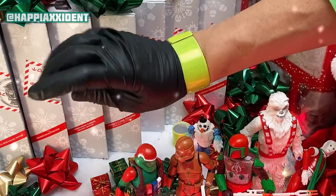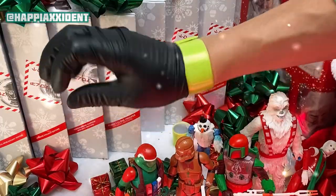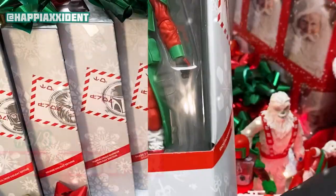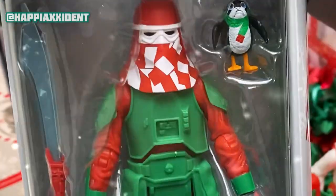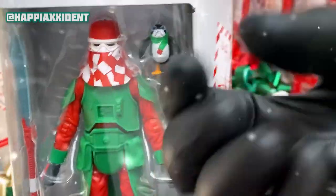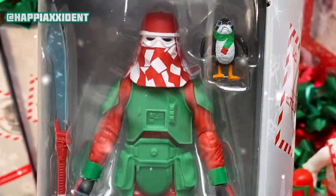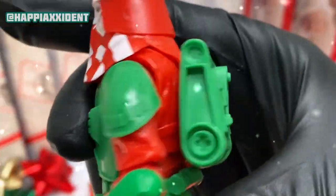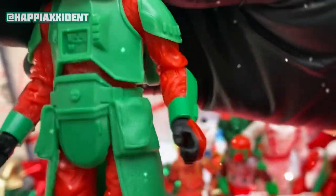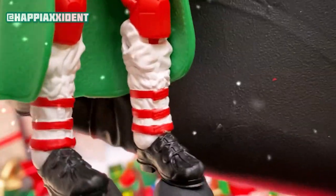Okay, here is where my degree of collector stress started to take shape. Snowtrooper, Holiday Edition. By going with the green and red, I think it's odd, but for me, it still sells Imperial, right? It still says Empire. This guy's crushing it for me. So, no paint on the backpack. Solid green is what you get, but a nice green it is. His boots with the fur in it. Like the red on the gloves here.